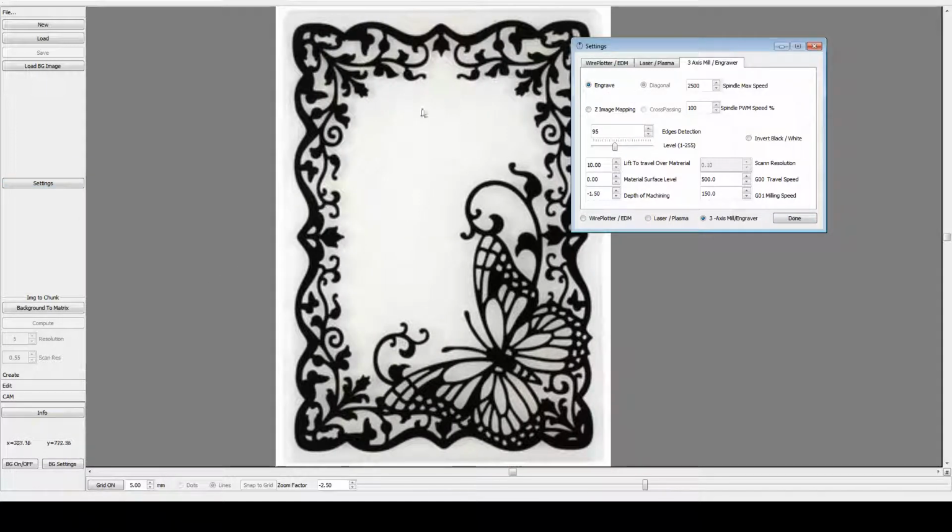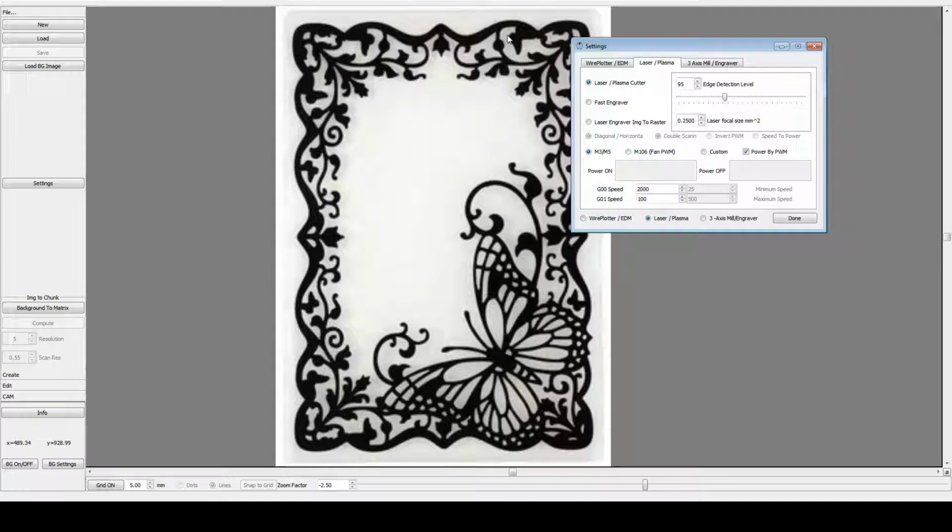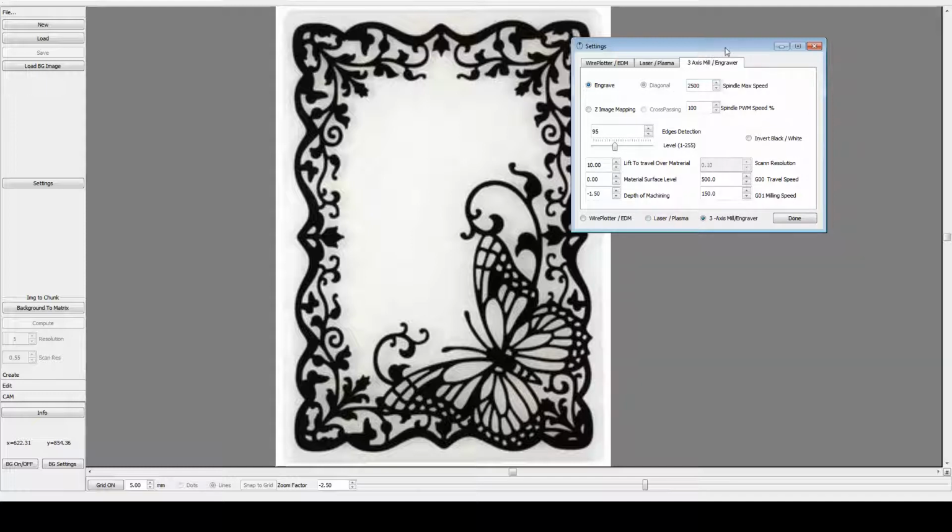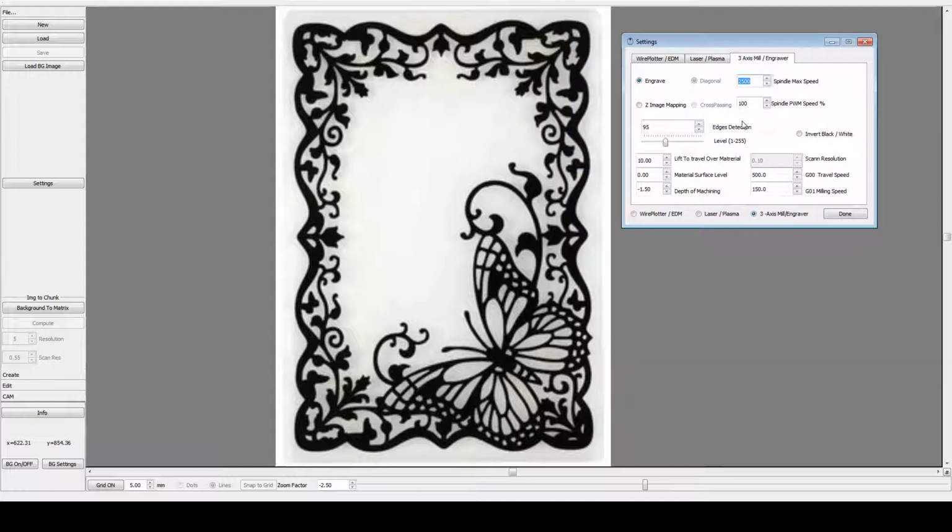Okay, engrave. Engrave will simply move the tooltip in the material only on the edges, like a wire plotter or a laser or plasma cutter. It's just cutting the edges of the details. We have an option for a spindle max speed. If our controller supports that parameter, we can just set a maximum spindle speed. If we have manual control, we need to do that manually. There is a PWM for the spindle, I mean the speed. If the speed is, for example, 2,500, we can go, for example, 50% of that. But that's when our controller supports that.